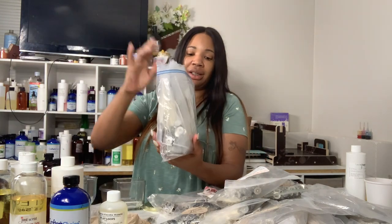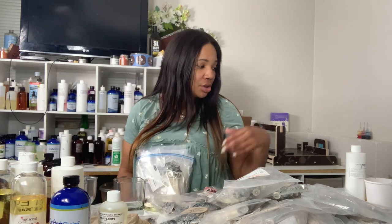I have a big collection of LX actually. This is actually my favorite wick, my go-to. I use CD or LX because I use 6006. I love the way LX burns. LX gives me a smooth burn, and CD does too. I love CD wicks inside, especially the salsa jar.